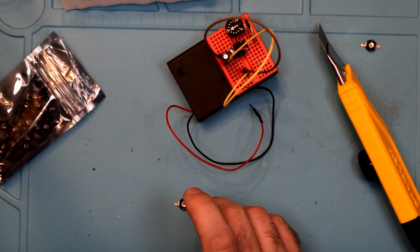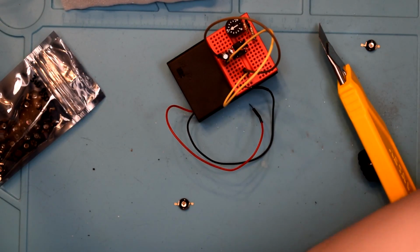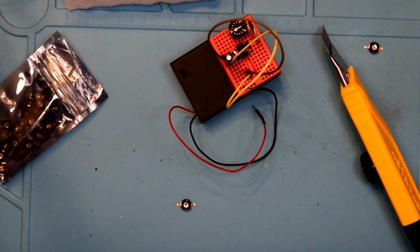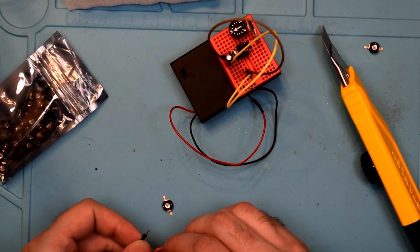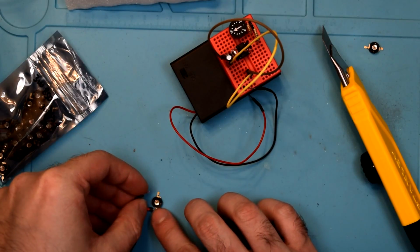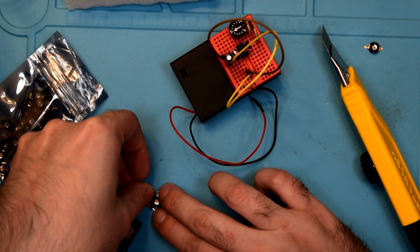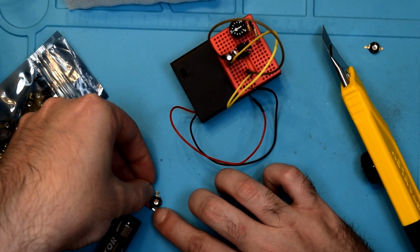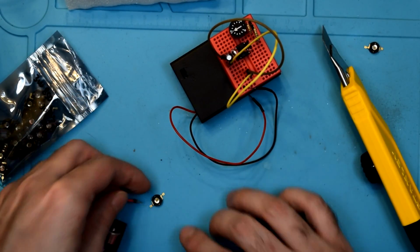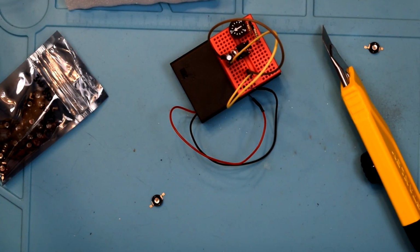Oh, you know what I'll do? I'll just borrow this. Let's try this again with a fresh cell. Maybe we won't ruin it this time. So that'll be the positive lead, that'll be the negative lead. You getting anything? No. At least not that the camera can see. Anyway, so I guess we'll move on to the next one.